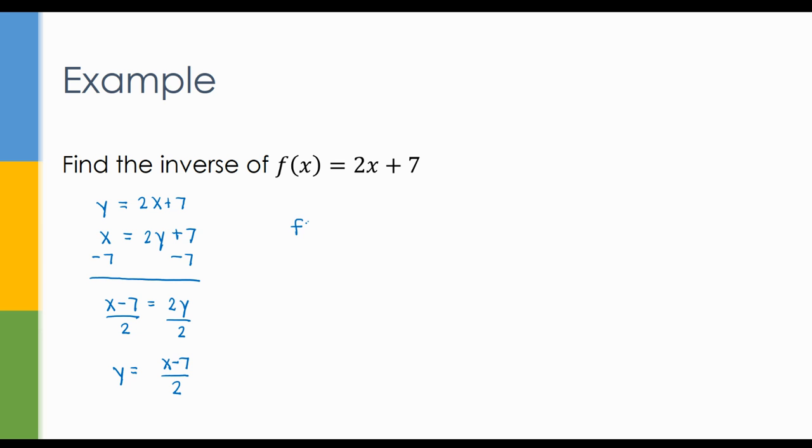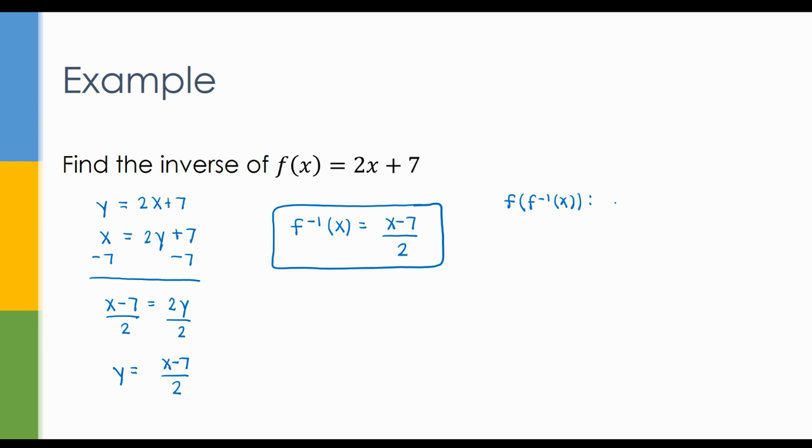So that means that my f inverse is x minus 7 divided by 2. This would be my inverse. Okay, and one more time, I could then go and verify by doing the composition. So let's do that really quick. If I want f of f inverse of x, remember that means I'm taking my fraction that I just got, substituting it into the x in the original f of x function.